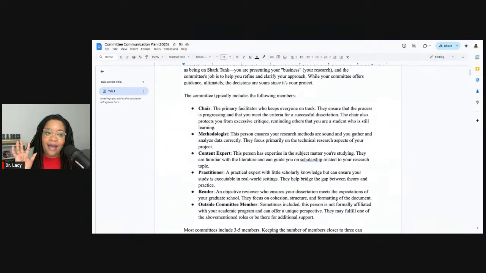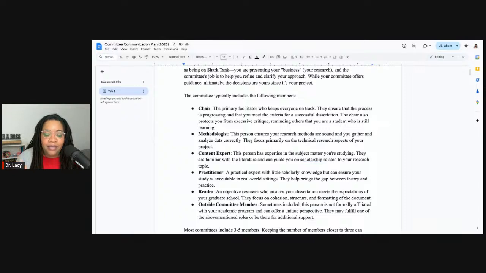Now, you may also have a content expert, someone who says, I don't really know what you're doing over there with the data part, but as far as what the literature has to say about it, or someone who does a lot of research around your topic area, or with the population you're working with, this person will be there to guide you primarily. Their role may be different, but doesn't have to be, than a practitioner.